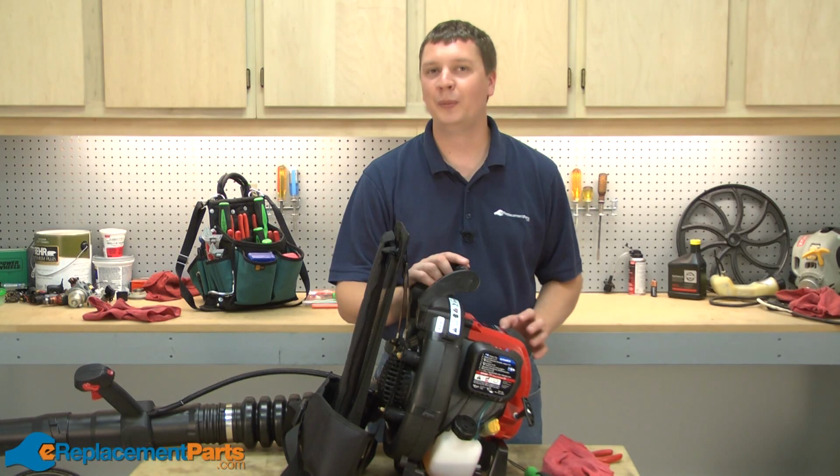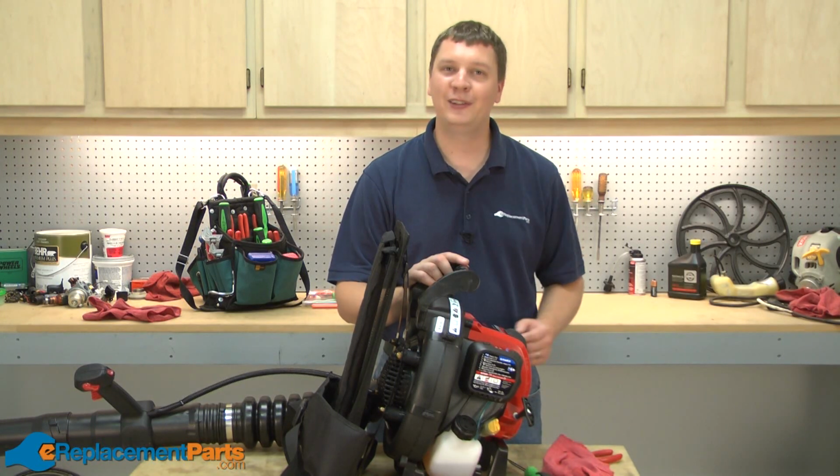Replacing the carburetor on your Troy-Bilt backpack blower is a simple repair that you can easily do yourself.